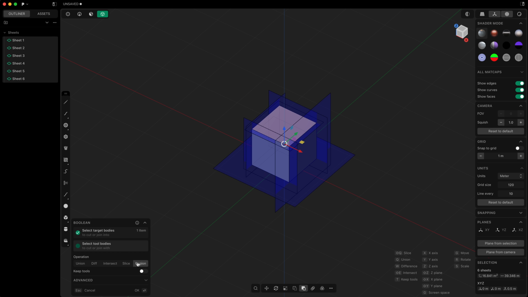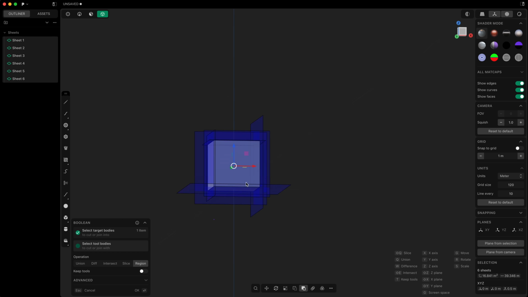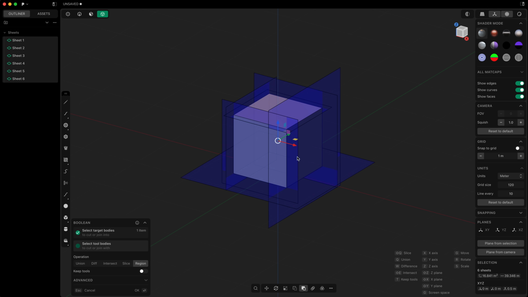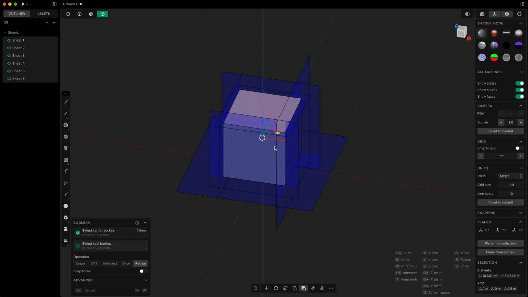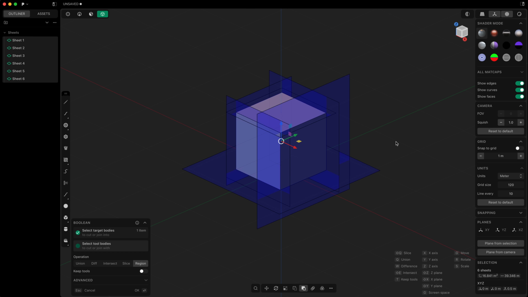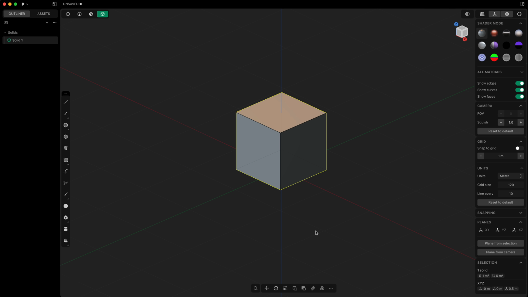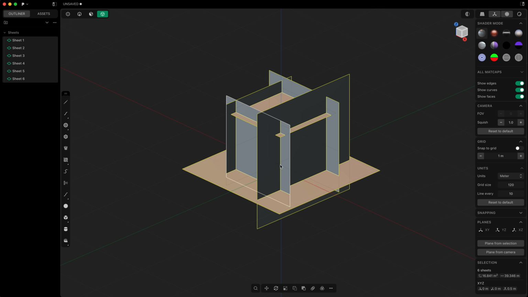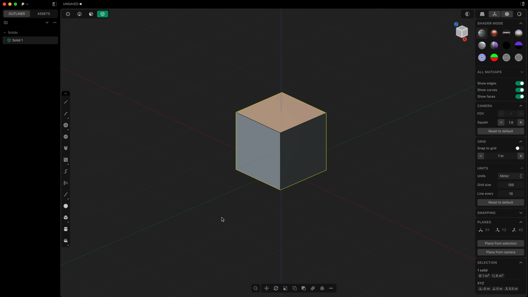There is a new option in the Boolean command called region, okay, which for a bunch of intersecting sheet bodies finds any number of enclosed, fully enclosed volumes. So you can do this, run the region command, and now we're back to a watertight solid. So we started with these overlapping sheets and we ended up with a solid.